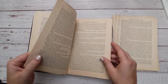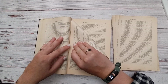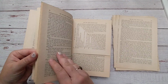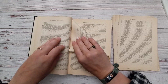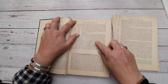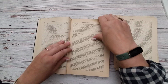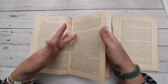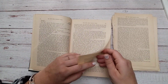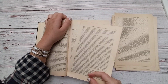And on the front of the next page, we're going to do a diagonal here and a diagonal here. You can rip out pages in between each of these if you want, but I don't want to. I'm just doing it the way I want. There's a diagonal there, and then I'm going to rip out my pages here. And again, if you lose count of how many you tore out, you get interrupted, you're making a video, whatever, don't worry about it, just have fun.